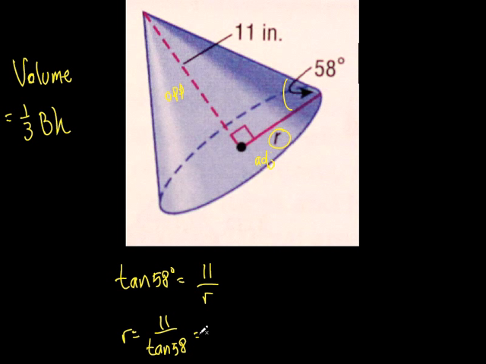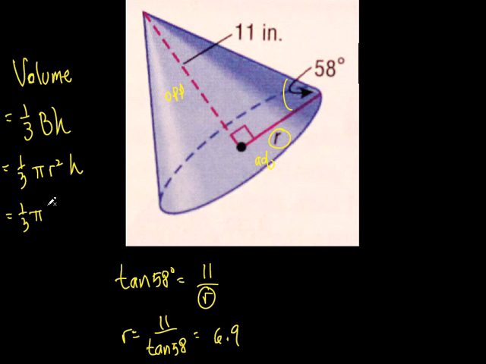Now we're just going to chuck that into our calculator. I'm looking in the book to see what they get. They get about 6.9. Remember, it's approximately 6.9. That's our radius. That's what we wanted right here. Remember, we wanted to do 1/3 the area of the base, which is pi r squared, times the height. So now we're ready to plug stuff in, and then we're good to go. That was the only extra thing that you had to do, was solve for the radius.